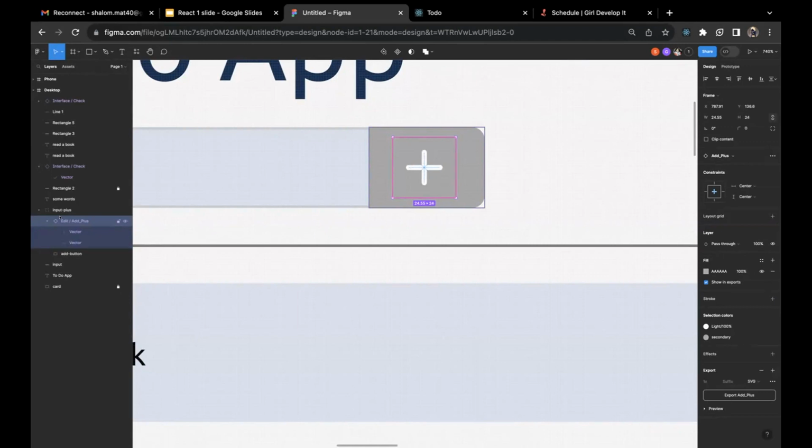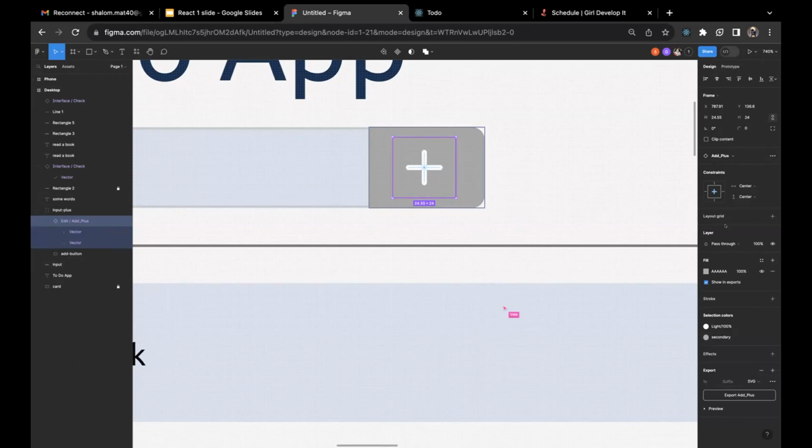In fact, you're even going to see the name. Most times the files are named according to it. So you see add plus. I don't know if you can see this on your end. Look where my mouse is. It's quite small, but I think if you squint, you'll see it. Add plus. Once you click on it and you see that it's highlighted, just move your mouse to the right-hand side.